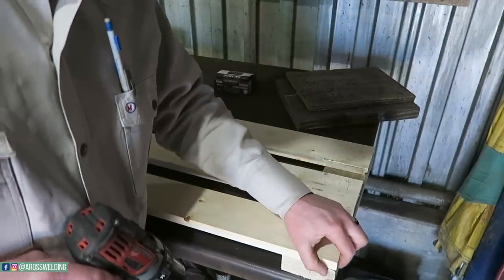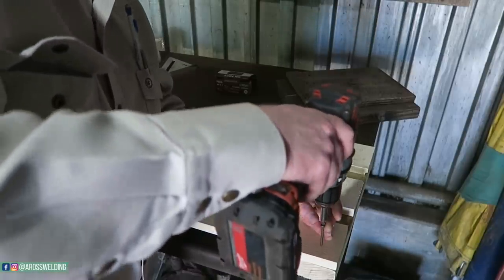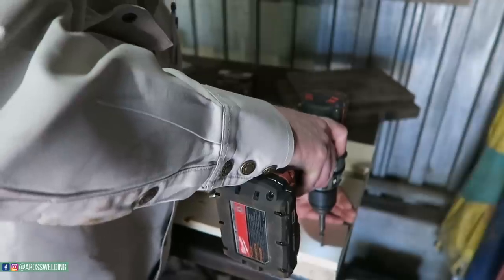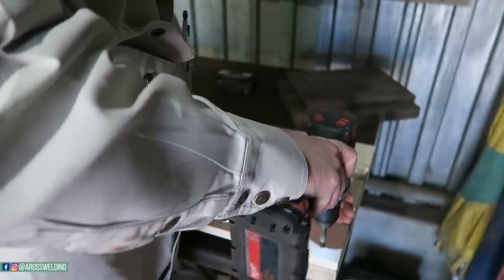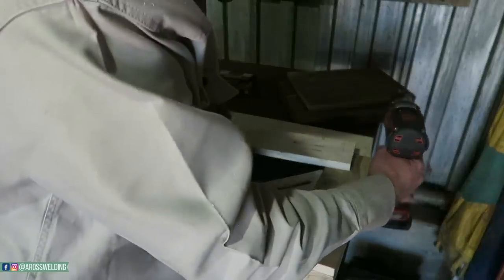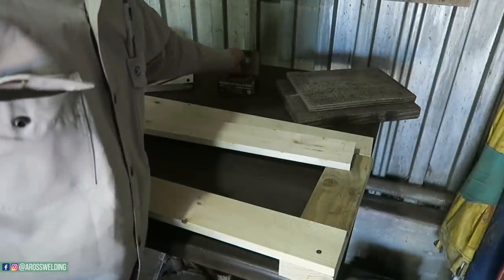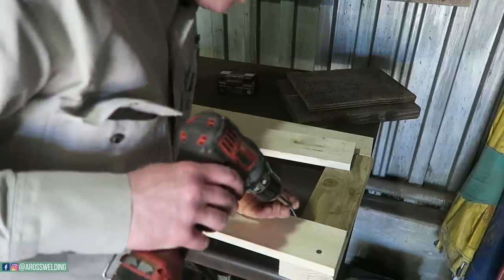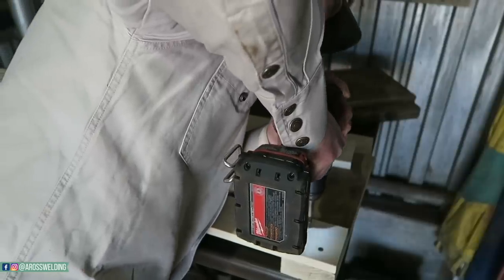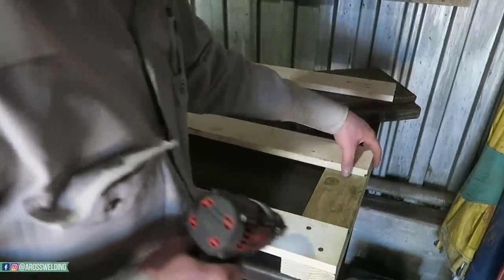But I'm gonna start with squaring up this first end, just sinking a screw in here. A little square on her if you want. Probably not a bad idea. Square it up. Go ahead and put another screw here, that way it stays square. Now I'm gonna go ahead and square this other side.